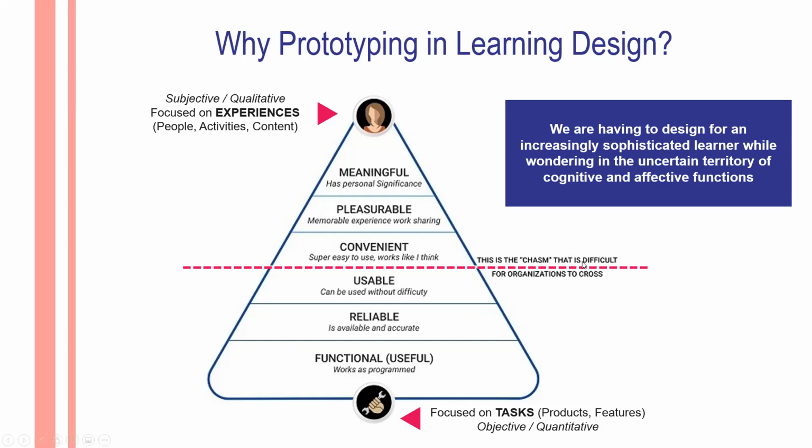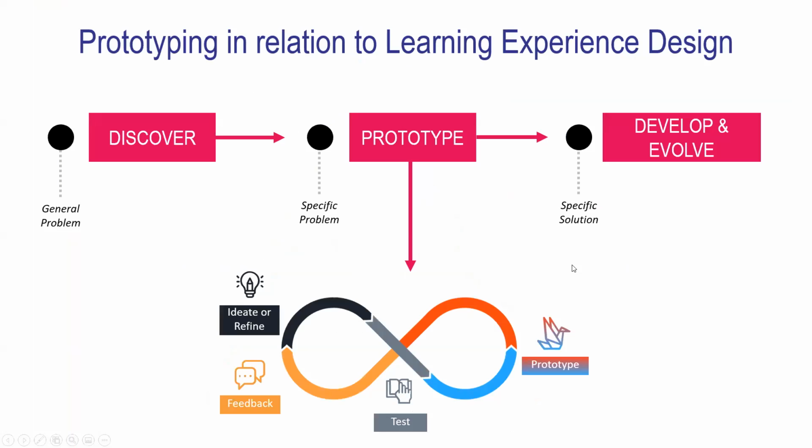And I think one of the things that I've seen is, and I can actually compare it to moving from being very much research focused to more of working like an architect with so many dimensions. And we've got to bring in different models and different approaches to making our learning design meet all these requirements. And prototyping, and I'm going to start by introducing prototyping in terms of just a very simple explanation of how we do our learning design. And it's nothing new. We've taken design thinking, we've still taken aspects of instructional design because there's still a lot of value.